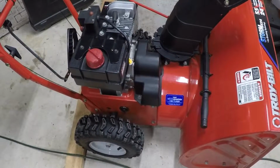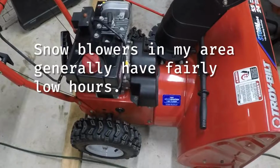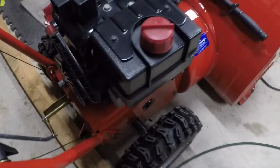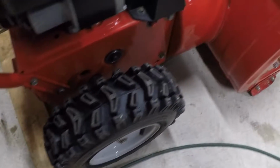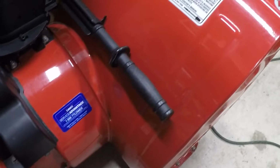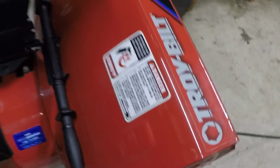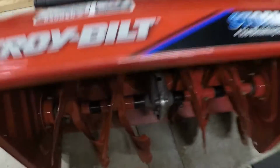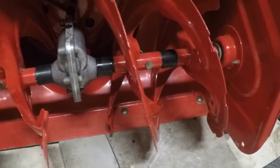I think it's over 14 years old, 13, 14 years old, something like that. And it basically looks brand new. There is no rust on it. The paint is still very shiny. I mean, it's just really nice looking. Even the auger blades in here, all of this is really nice. It's not chewed up at all.